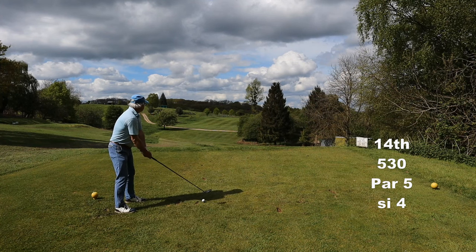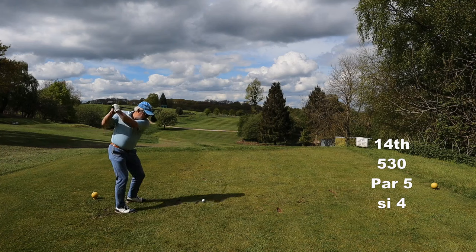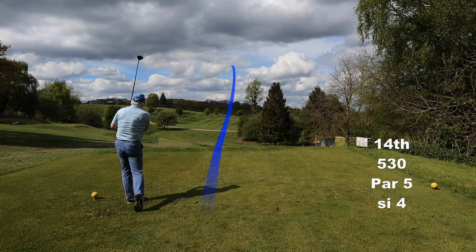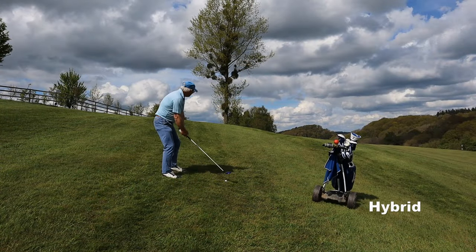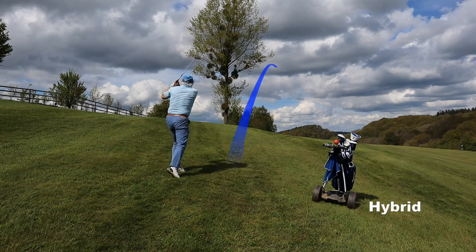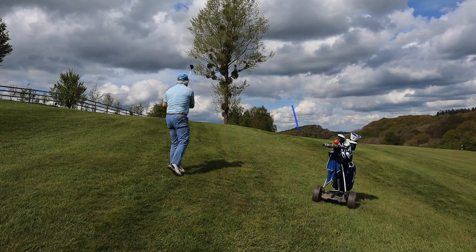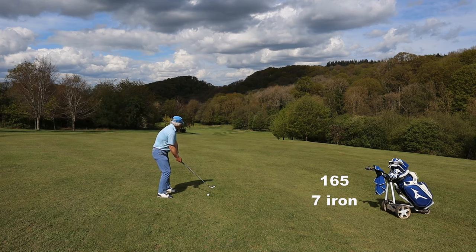You don't have to improve your game so much if you can get the ball round. Now the two par 5s here at the Herefordshire aren't gimme par 5s. This one is very long, it's very undulating. And because I'm a short hitter, I haven't got it up on top. Hybrid here, out of the rough — I'm not looking to hit it as far as I can. I'm looking to hit it as well as I can and as straight as I can. That's all you can do out of the rough like that.